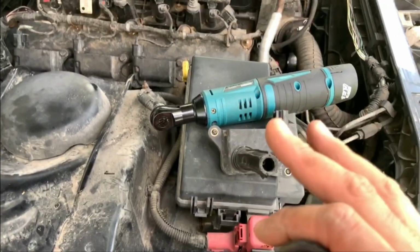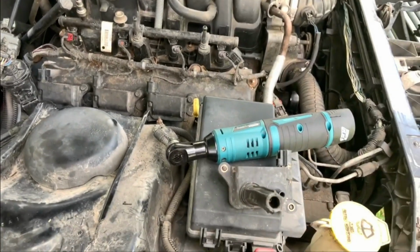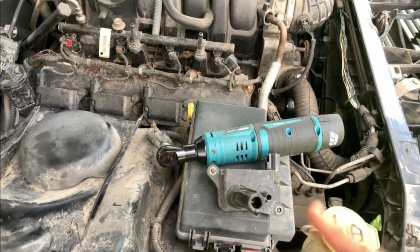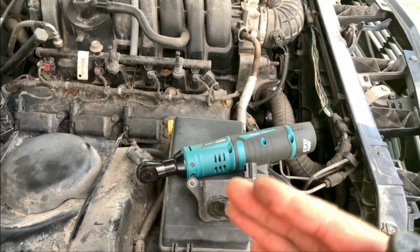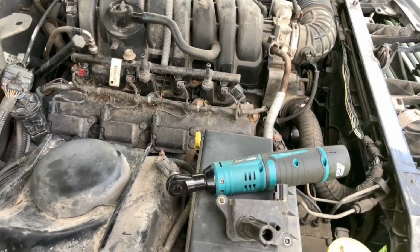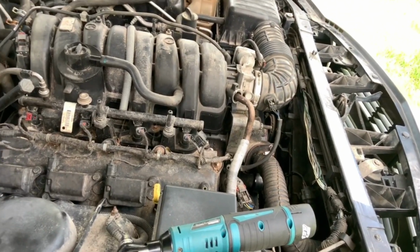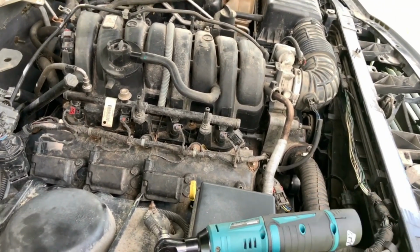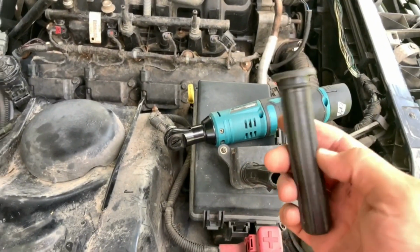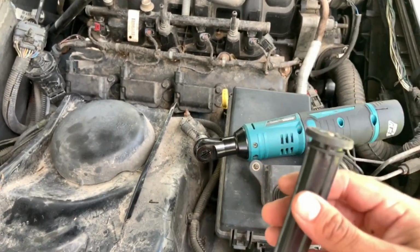that this cheaper fix is better, because to replace all the coil packs, if you want to do the OEM, it's about $200 and some. If you go the cheaper route, it's about $130. But then at the same time, you might end up in that case where you get what you pay for. And I have read a few reviews, but it's still not enough to pull the trigger on buying the whole coil packs. So that's why I went this route, because it's a lot cheaper. Now these, you could find them. I had a coupon code for these, so they come out to about 20 some, which is not bad.